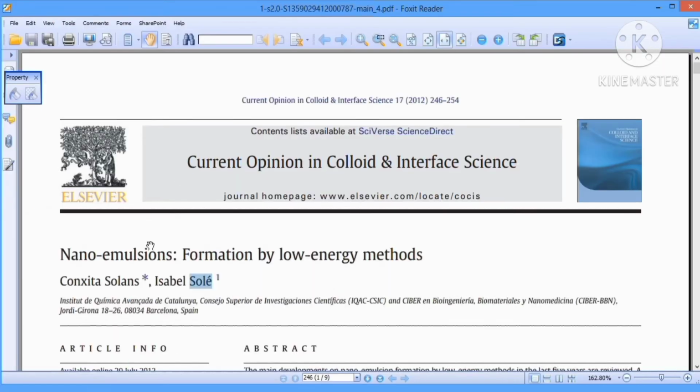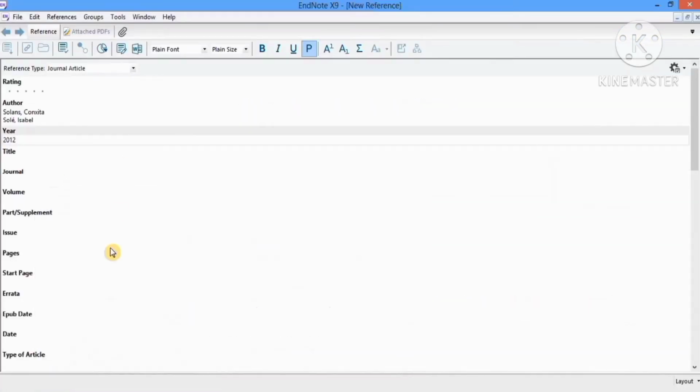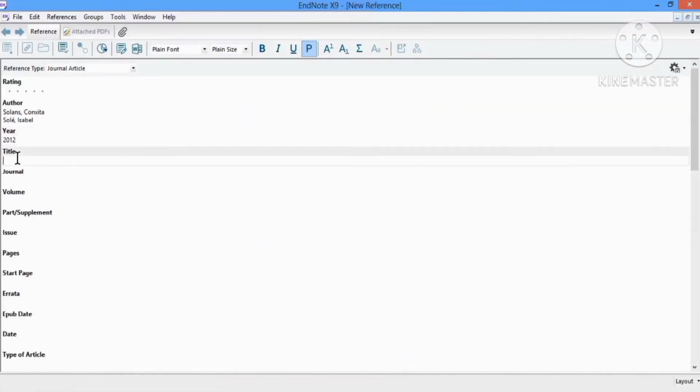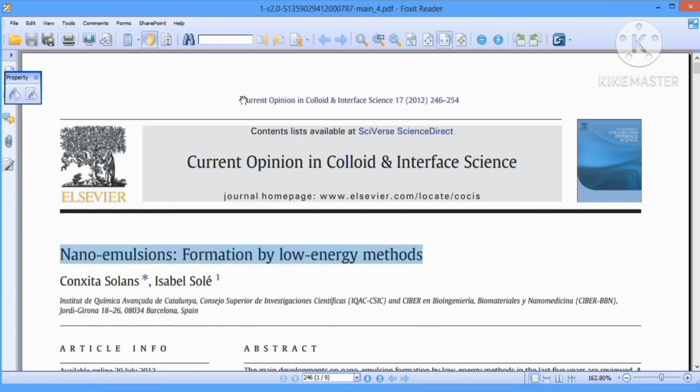Title of the journal, journal name, it is not copied correctly.